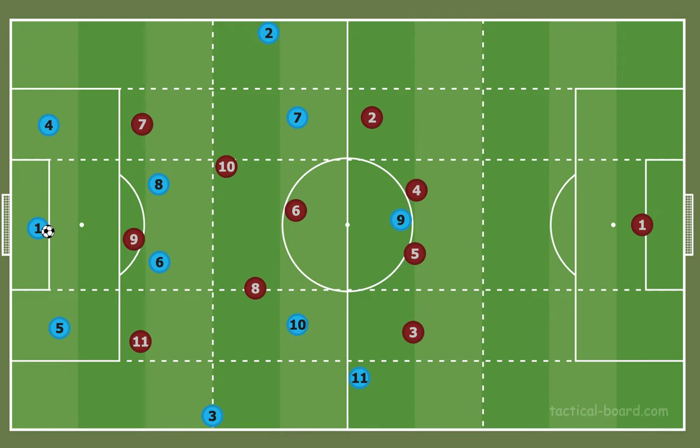And I just want to recap yesterday because they flow into each other and they should be talked about in the same sentence, and that is when you're creating numerical superiority in your first phase of buildup, which is in your own defensive third. So when you create numerical superiority in your initial buildup, the goal is to progress the ball, and after you do so, a lot of times the defense is able to drop and they form their mid block. So this is a pretty common occurrence.